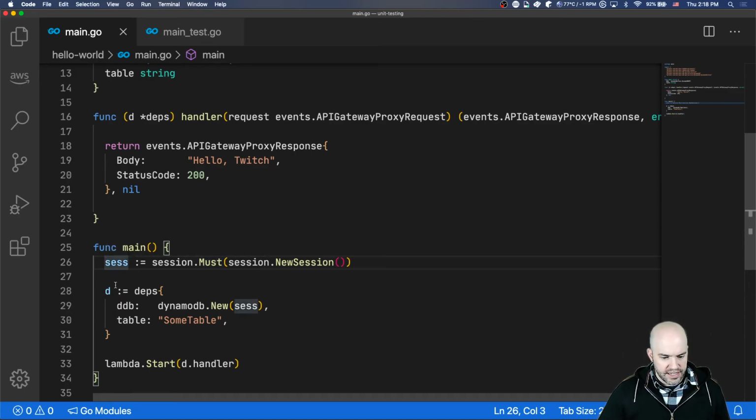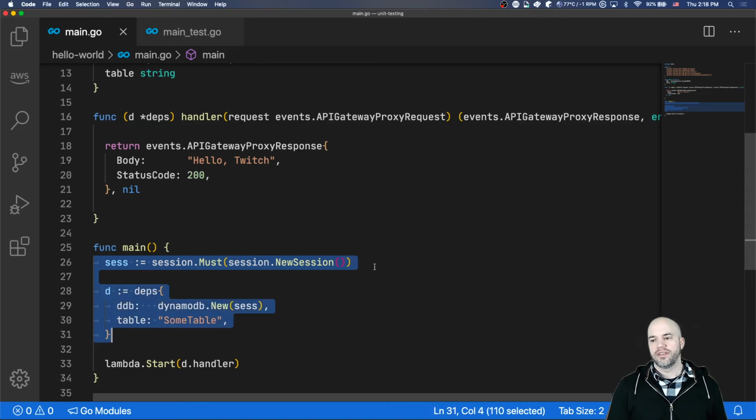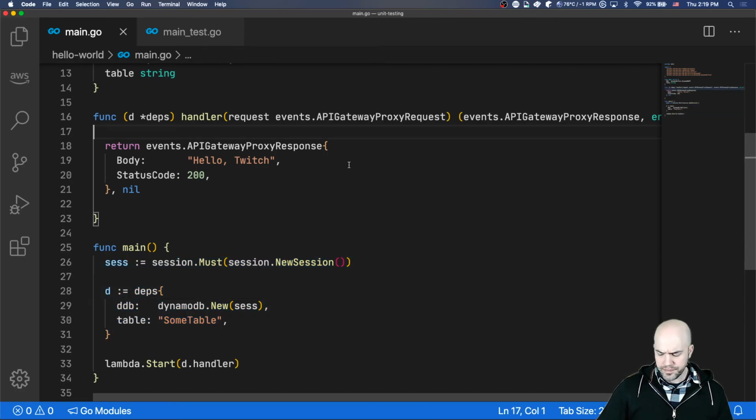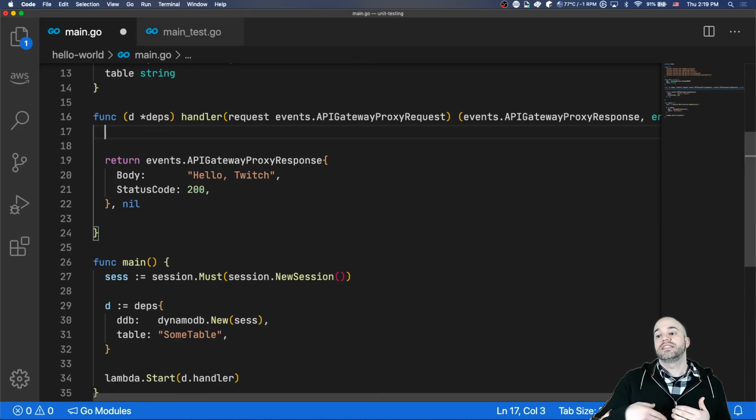Now, one thing to consider here is that we're creating a new session and a new DynamoDB object with that, and it could time out, or the underlying object could disappear. So you may want to move this code from here up into your function itself and instantiate it every time that the function's called. But that could introduce a performance penalty, right? It has to take some non-zero amount of time to create a new session and to create a new DynamoDB object. The question is, are we going to gain more than we lose by doing that? And so the right way to do this is to test it, and we'll write both.